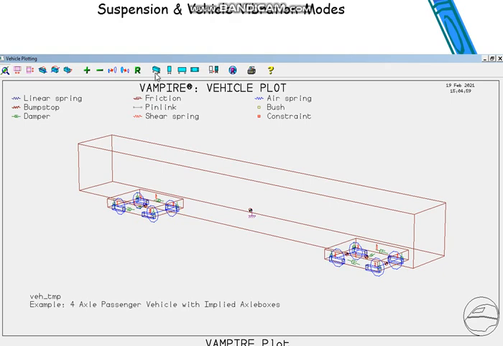and you can observe this from all angles. You can click on these icons for top view, bottom view, side view, and isometric view. At the same time you can zoom in and zoom out to have a closer look at your vehicle, where your suspension elements are and what characteristics you defined in your previous window. This is how your 3D model will look, what you have defined in your previous section.